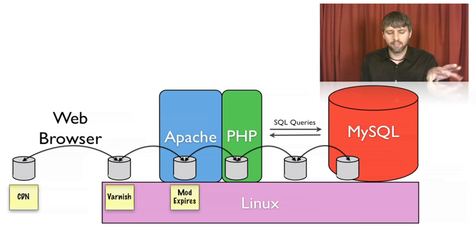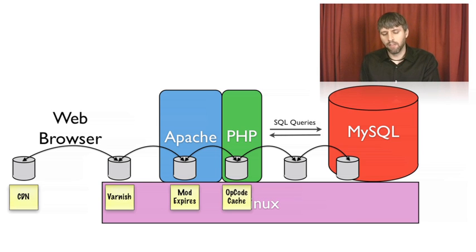With Apache, a significant optimization that we can make is called mod expires. And what mod expires does is it interacts with your visitor's web browser, and it informs the web browser. It says, hey, I've already downloaded this CSS file. I've already downloaded this image. I've already downloaded this JavaScript file. Do I need to download it again? And if it hasn't been modified, then Apache will send headers to say, you know what, use your cached copy of the CSS file, use your cached copy of the image. In that way, it makes the downloading of the web page significantly faster because the web browser can use cached copies.